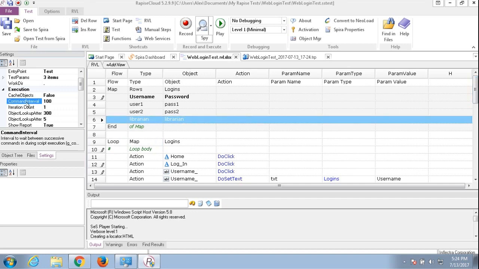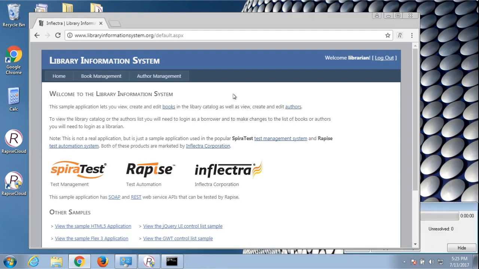Now I'm going to reduce it. In general, it's not recommended to reduce such intervals for production, but my testing server is quite fast. It's needed for me because I want to save my time. So I'm sure it should be more or less stable with that interval. And if I play it now, it should go much faster, with a noticeable decrease in time.